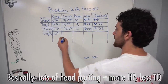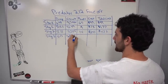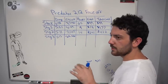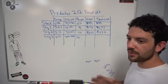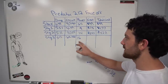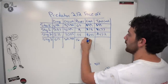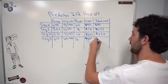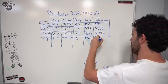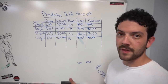The circuit race was a 29.96. Power, we should be making about 16 horsepower. This kit is a 15 horsepower minimum, but with the cam and valve springs we're using, we're gonna say 16 horsepower and also the extensive headwork. The kit costs $365, bringing the grand total to $542, which is a lot of money, but you're making a lot of power. I mean, the thing was quick.